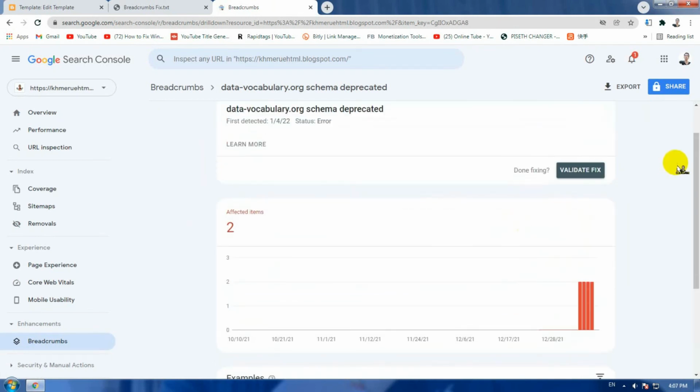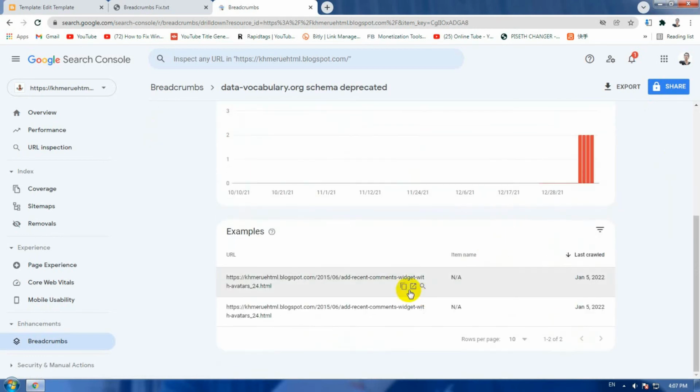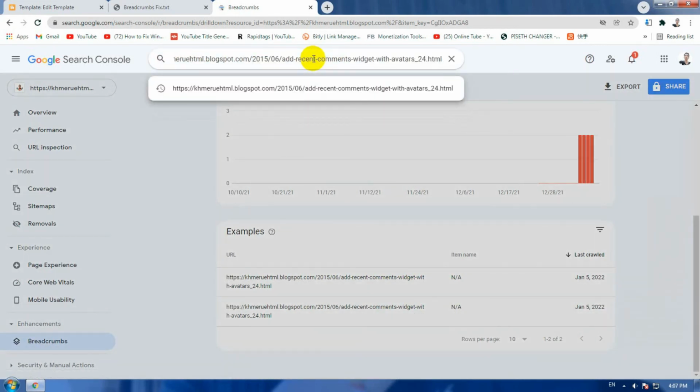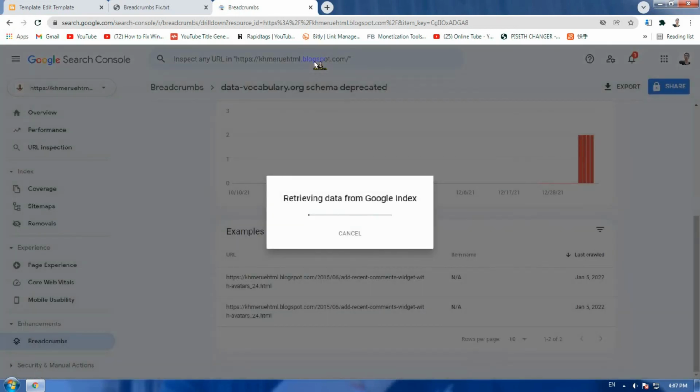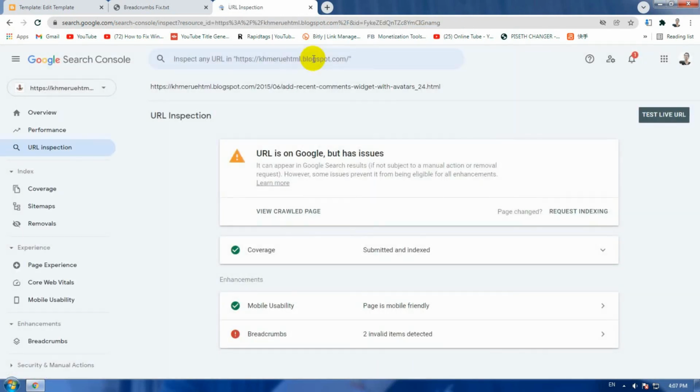But don't worry about it. We're going to find the URL of yours by copying this and pasting it here and pressing enter to find the Google Index problem. So now we have already fixed the two of them.